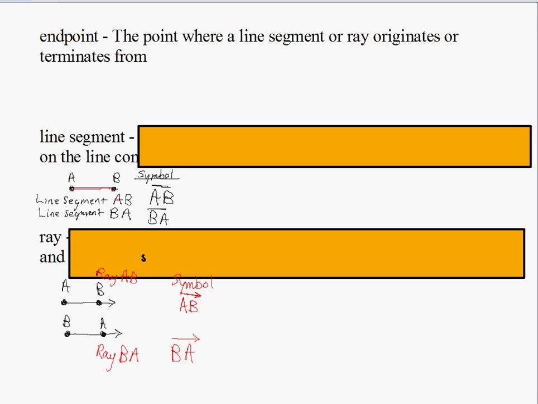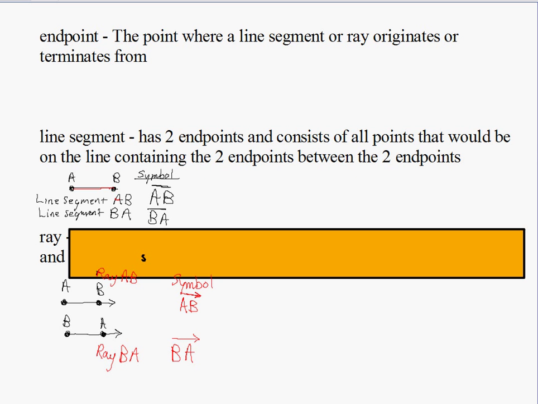Let's take that vocab word and let's go straight into the next vocab word, which is line segment. Okay? So this is basically where you take a line, you chop it up. So let's look at our picture. Same thing, except we chop it up and we end at A and B. These are your endpoints. Okay? This is where your line segment begins and terminates. Okay? So everything else from that line is gone.